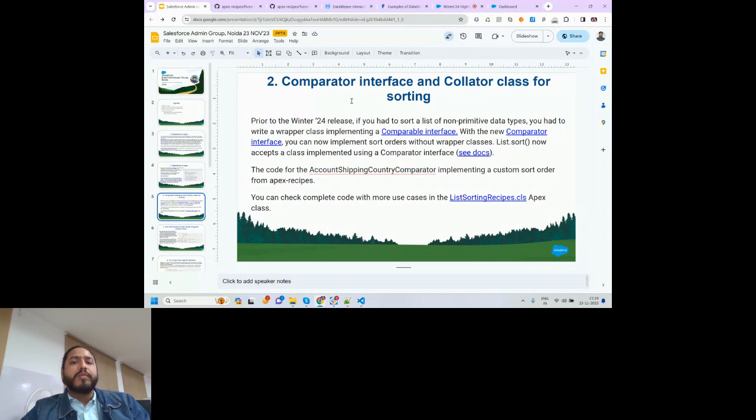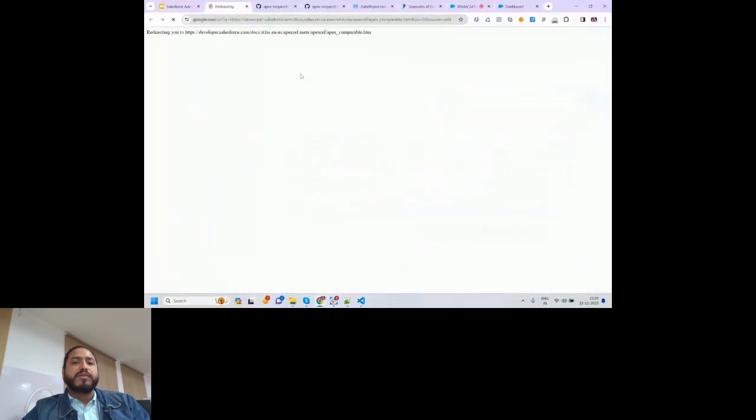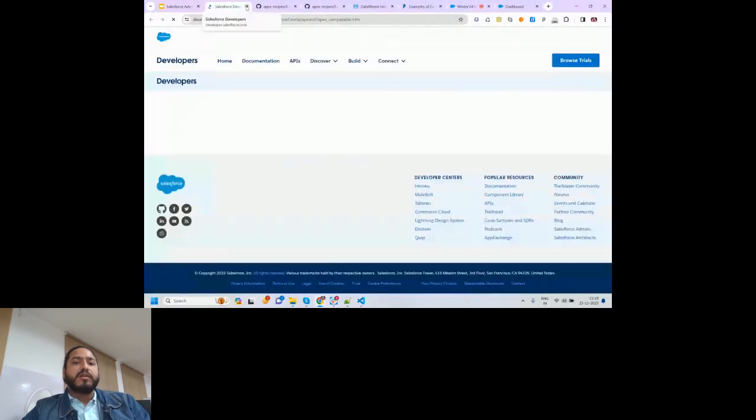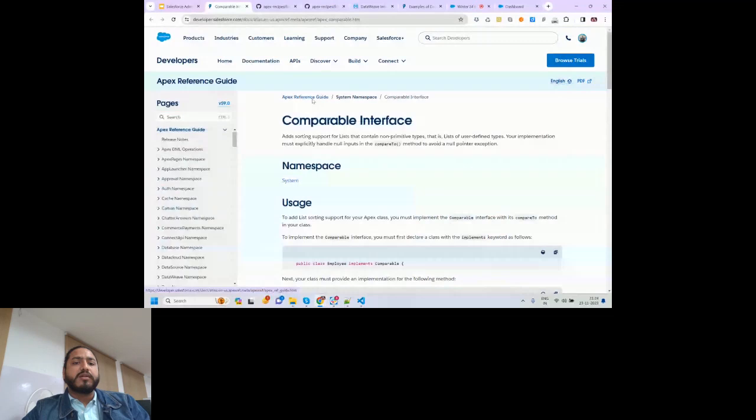Maybe my account name is Arun, but the city is Srinagar, and my account name is Prashant, but the city is Ahmedabad. So that Prashant record should be coming first, but that is not possible when we do the sorting. So earlier we needed to use the Comparable interface. So we need to create a wrapper first. That was what we were able to do earlier.